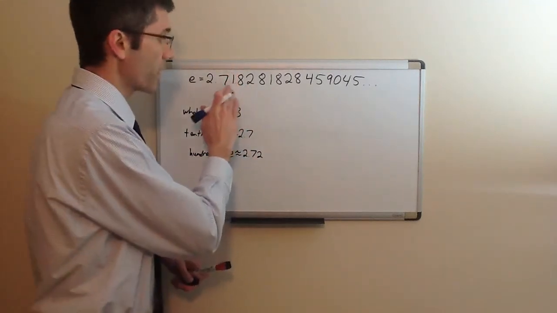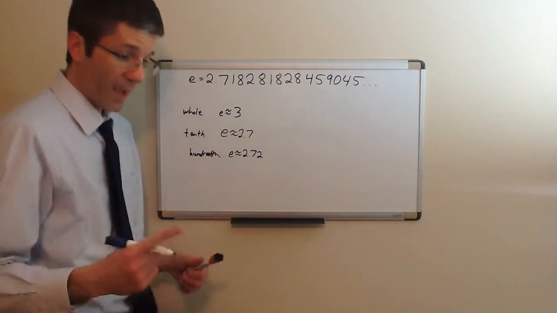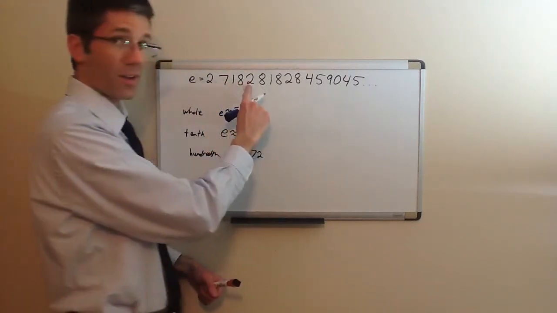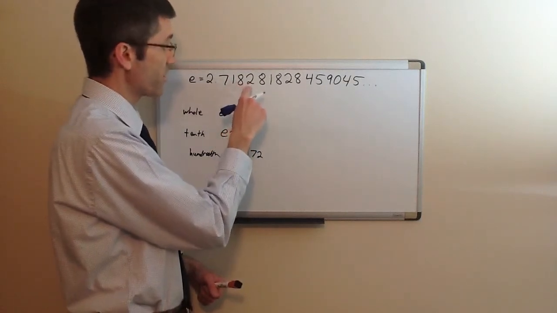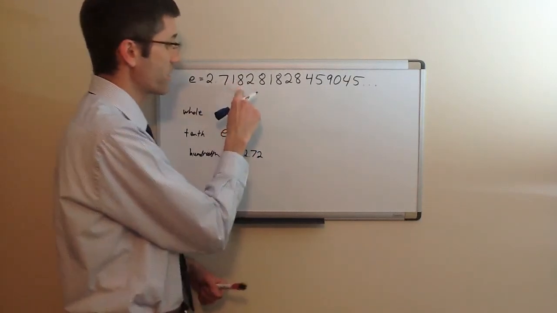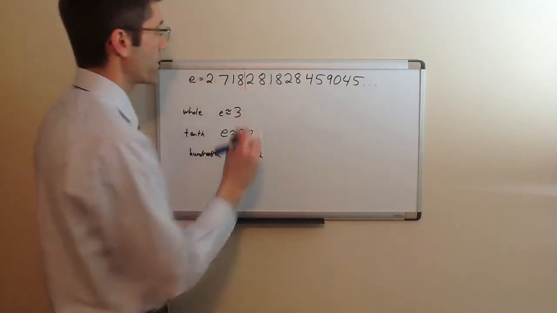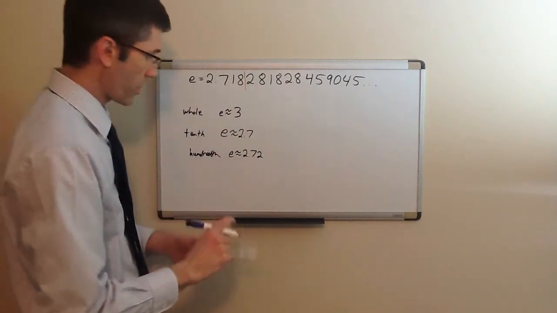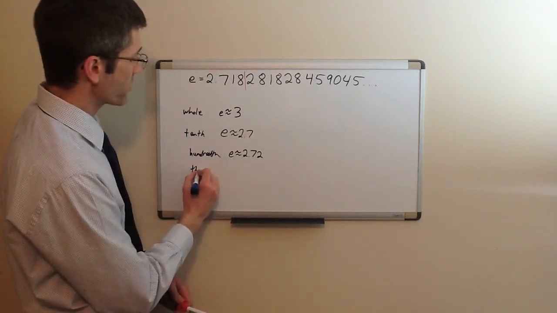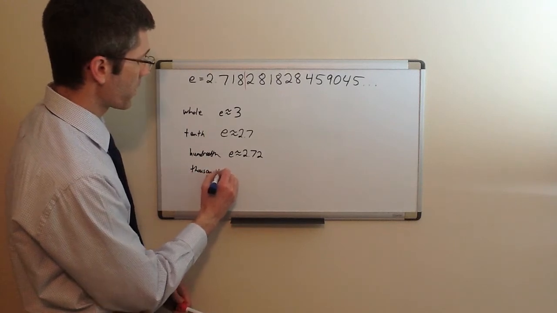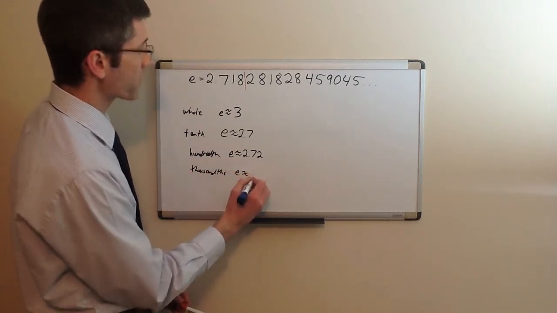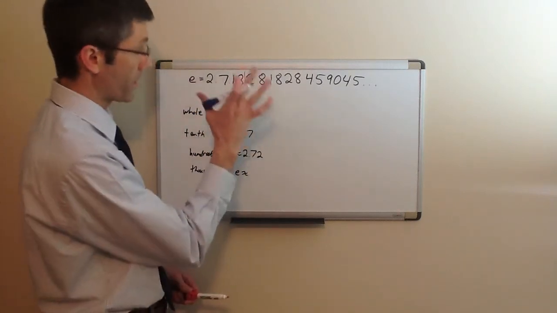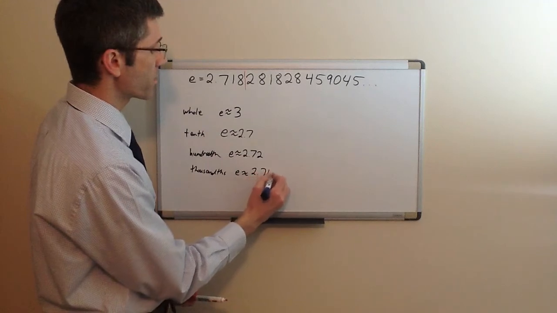So let's keep going. We're going to round it now to the nearest thousandth. So tenths, hundredths, thousandths, 10,000ths. So I'm going to round it off there. I wrote on the border of my dry erase board. That's okay. It'll come right off. And in that case, E would be approximately 2.718. That doesn't bump up the 9, so bump up the 8 to a 9. So it's 2.718. There we go.